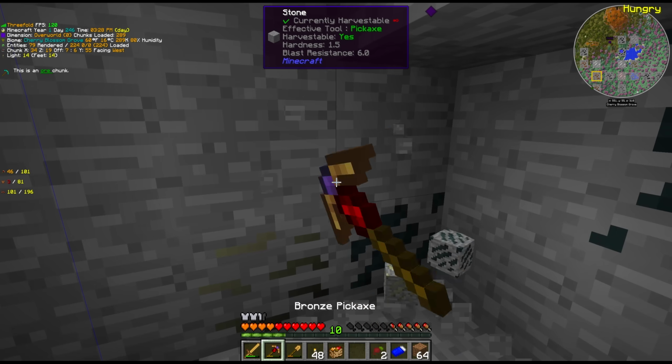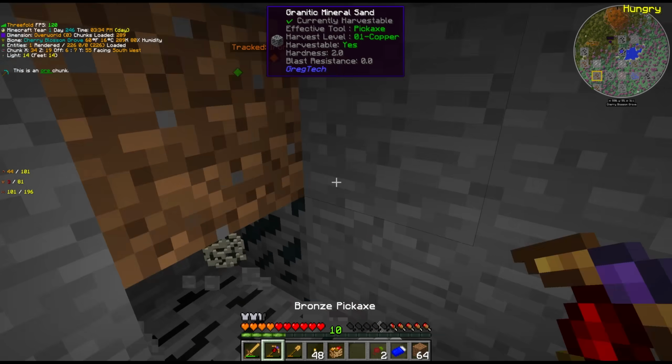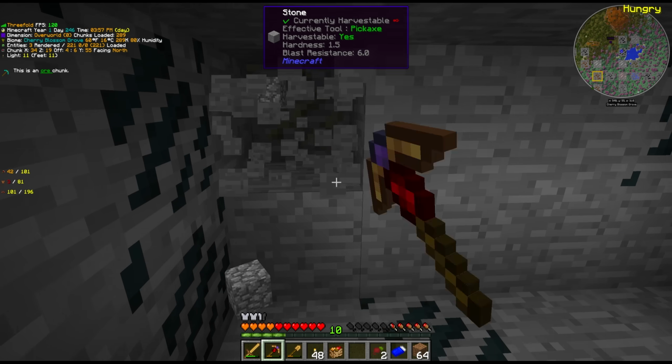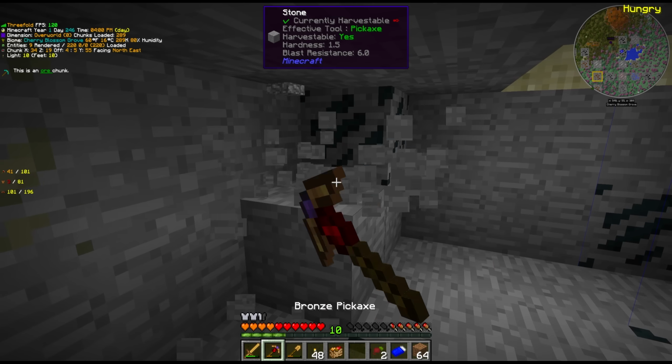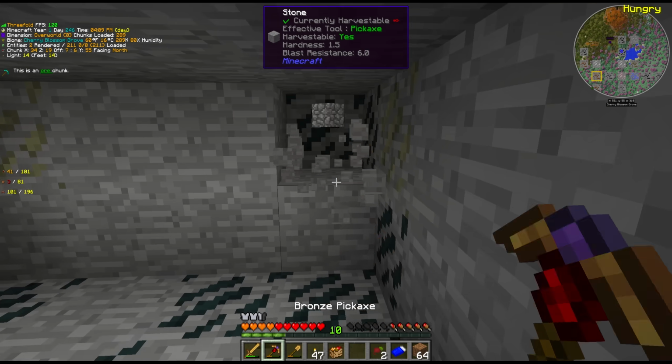I think it's a similar situation with the calcite where it's quite rare. Of course it is, right? There it is, gypsum ore. We need at least 72, although I think similar to the calcite, the macerator should double the ore. But again, we do want multiple blast furnaces, so I'm going to pick up a decent chunk of this.